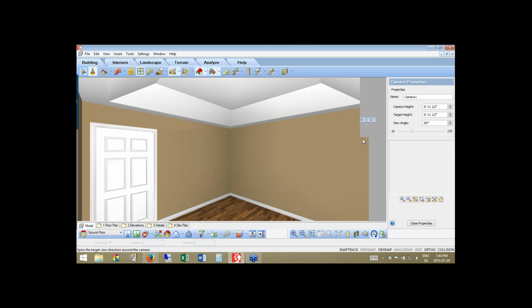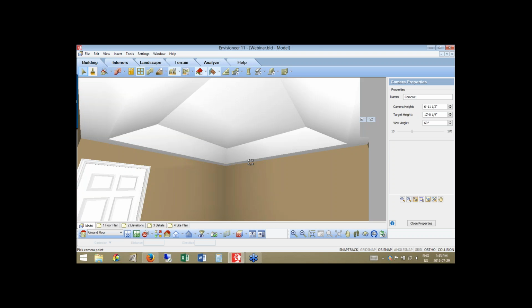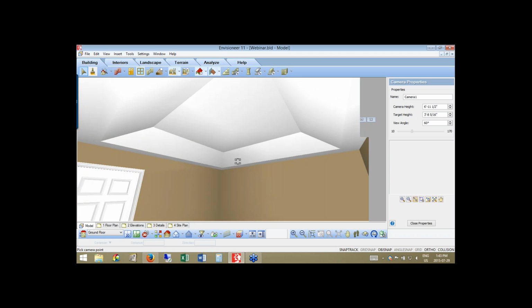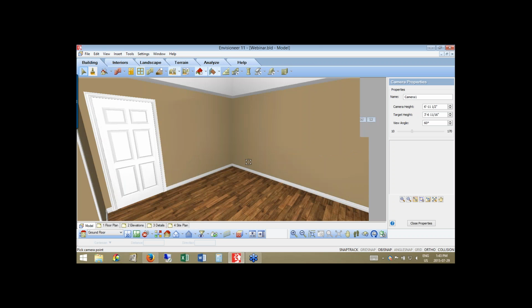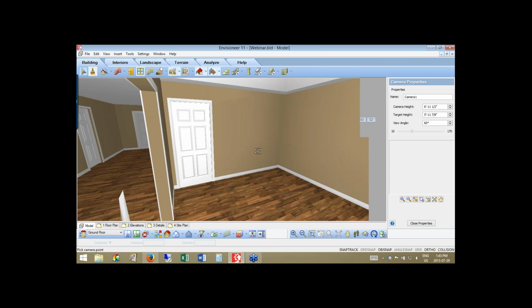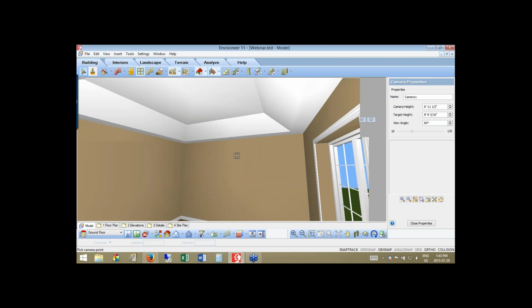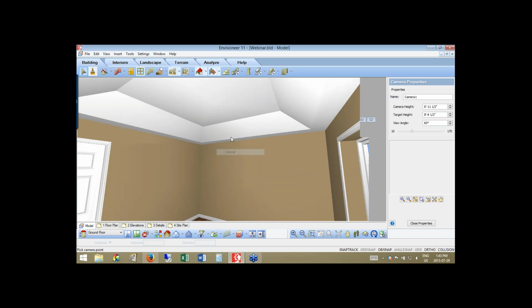I'm going to take advantage of the look around tool, and I'll circle around it right here. In the lower right-hand corner of our options, we have our look around tool. This tool lets me move around and look at what it's going to look like looking down and moving my head side to side within this room. What does it look like in this room with that tray ceiling? Is there anything that I'd like to change? Okay. I can select the ceiling in this type of view as well.